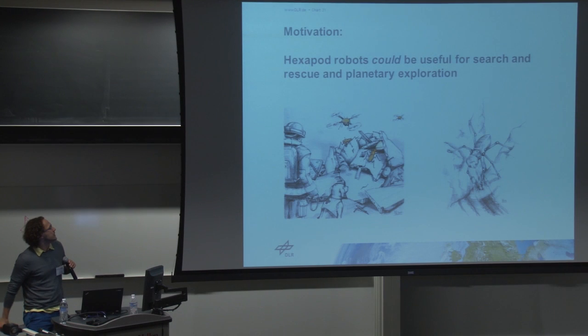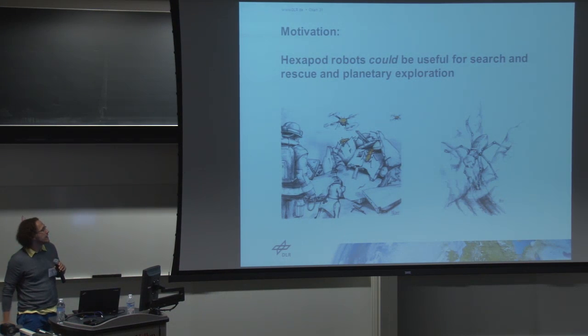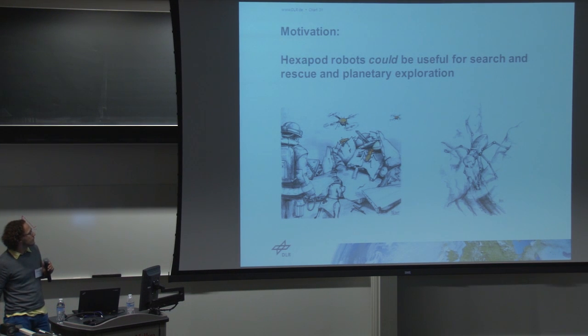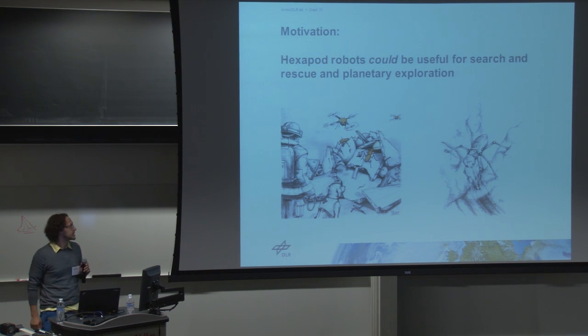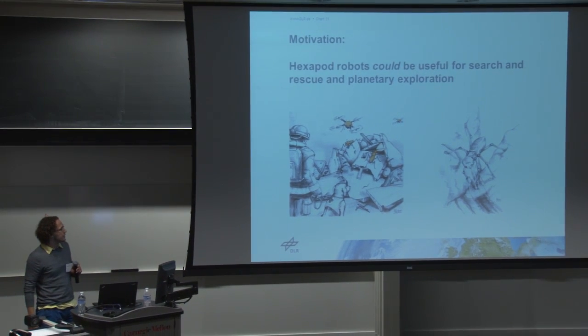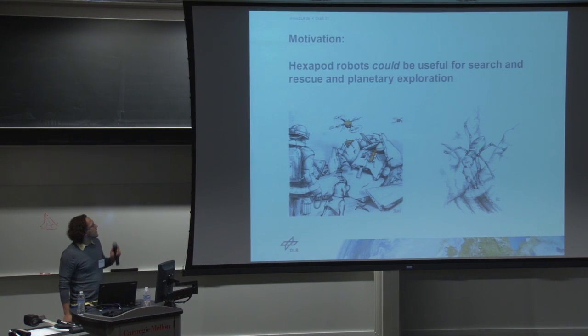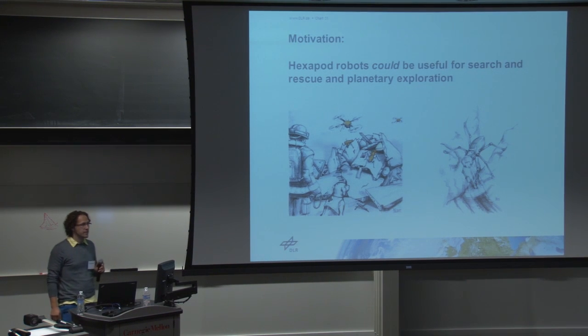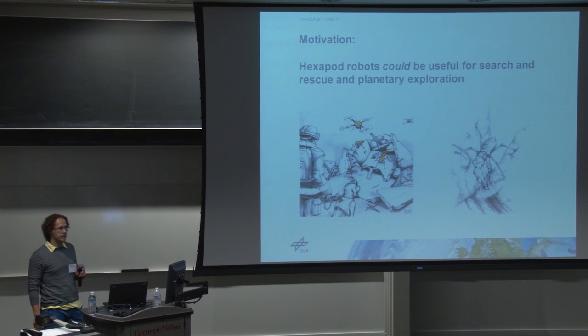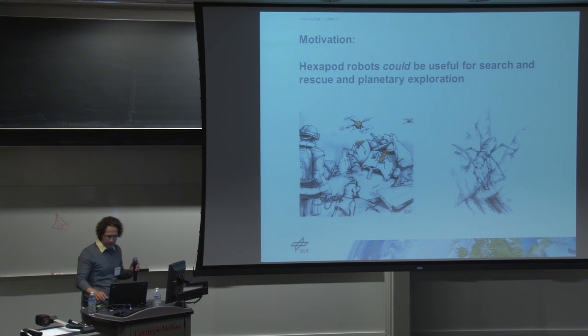Okay, so basically I'm talking about a hexapedal running model for the sagittal plane, and I just want to briefly motivate why we work on hexapods. So we think they are very useful, or could be a very useful platform for search and rescue and planetary exploration. I emphasize could, because there are a lot of problems in perception, locomotion capabilities, and autonomy, and so far I haven't seen a platform that solves all these problems, but there's progress in all the directions.